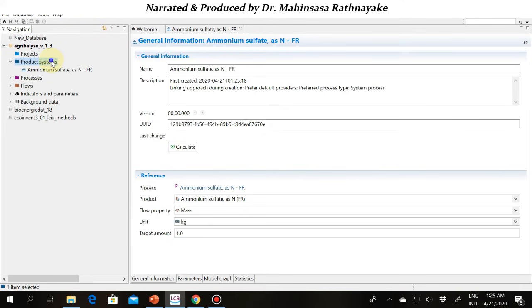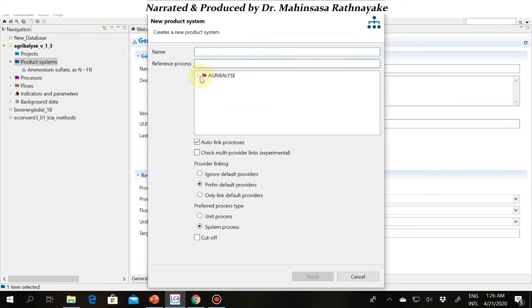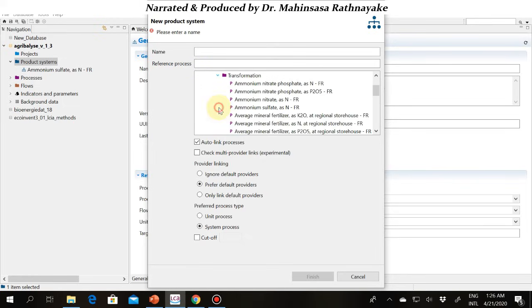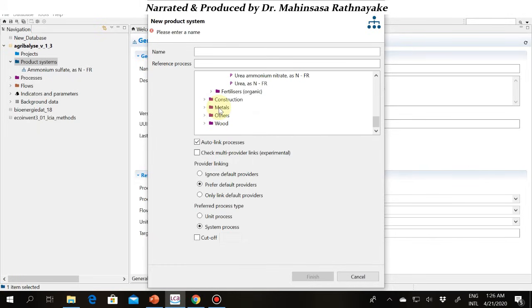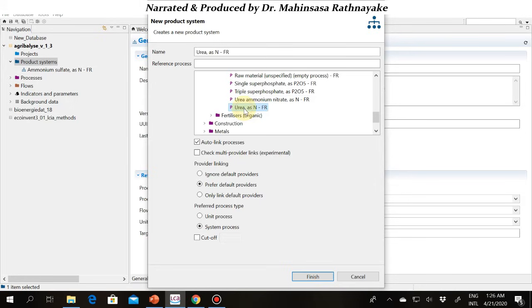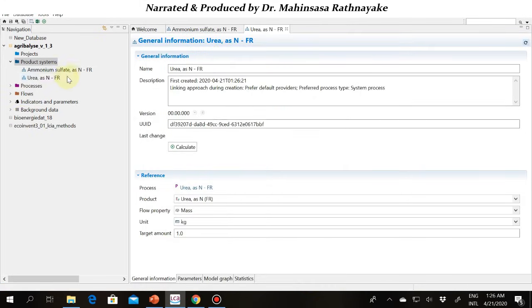Okay, so the next thing is I have to enter the next product system. That is, again, I have to select the existing process in the downloaded database, that is urea, right? Here at the very bottom I can see urea as nitrogen, because I'm going to compare the two fertilizers in nitrogen.